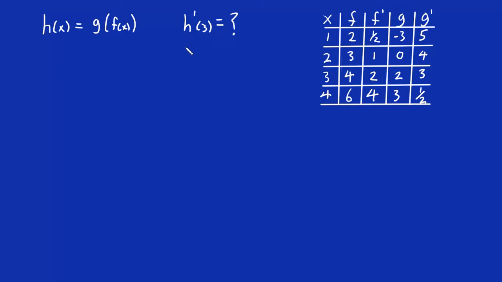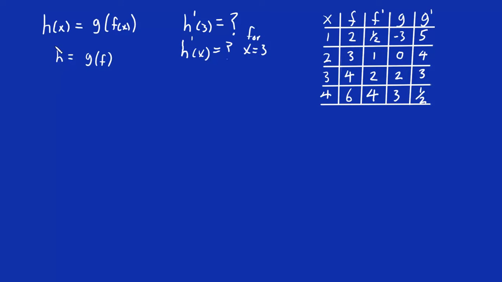So really, what is this saying? This is really saying h prime of x is equal to what when x is equal to 3. So let's get h prime of x. So we would really just need to take the derivative of this. So before we do that, let's rewrite this so it's just h is equal to g as a function of f. So that'll make it a little bit less confusing.